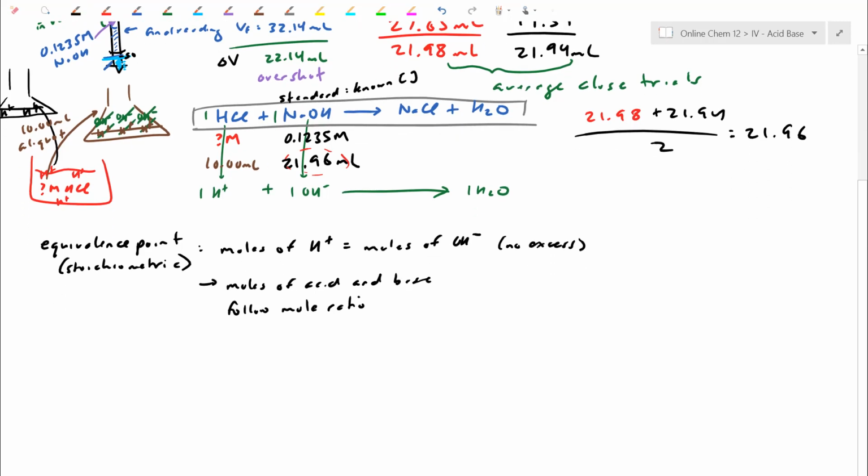Let's just finish off the stoichiometry. Because we are at an equivalence point, because we had no excess, I have just added enough hydroxide. I knew the standard concentration. I knew the molarity to begin with. This is the volume on average I added for the 3 trials. I only used the latter 2 trials.